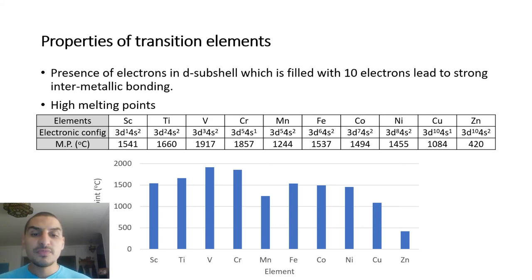atom gets bigger. Here we would see that the melting points are very high. Almost all of them are more than 1000, except for zinc. This is because you have 10 electrons or 10 locations for electrons in the d subshell. And this makes the electron cloud much stronger than it is with only one electron. So with chromium here, you'd find that it has a lot of electrons, and likewise iron, cobalt, nickel. So the melting point gets very high.